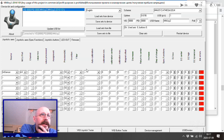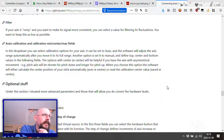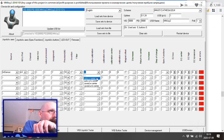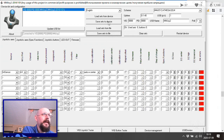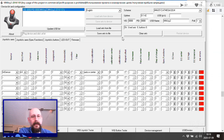Don't need to have a channel. So let's go back to here. Channel, no, don't have. Value raw: after writing this value, you will see the raw values received in the sensors. Values processed. Okay. Precision, filter, no auto calibration. Okay. Auto calibration should be on. Yes. Auto with sensor. Center. Okay. Save sets to file. Let's call that again our thrust. Nah. And save sets to device. Okay, it's restarting. It is back. Aha! I see a value processed.